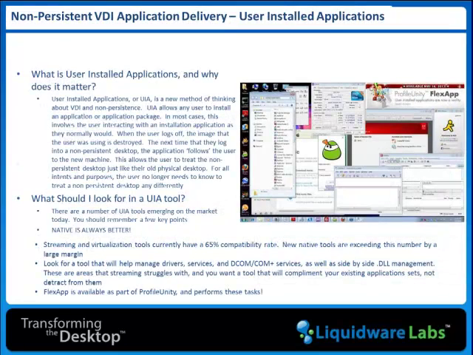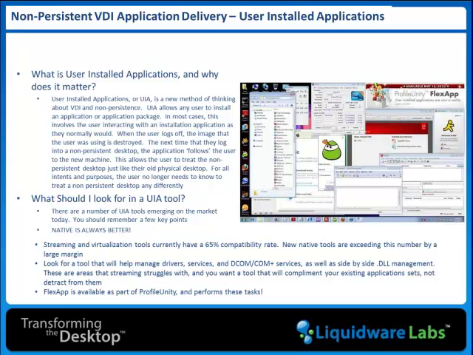Well, the way we go about doing that is through something called user-installed applications. Now, within Profile Unity, there's a module called FlexApp that makes this method of user-installed applications a complete reality today. So we can actually purchase and turn on FlexApp and get all these intrinsic benefits that we're talking about today without waiting for it. So first off, what is a user-installed application and why does it matter?